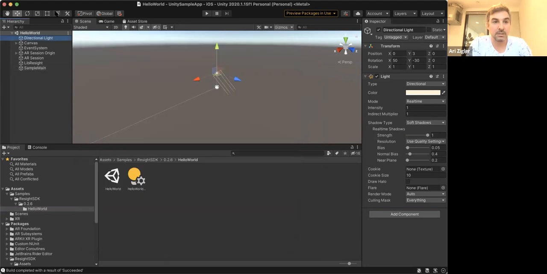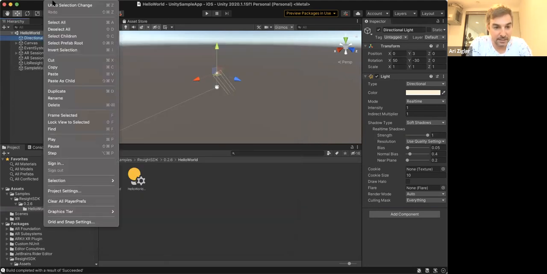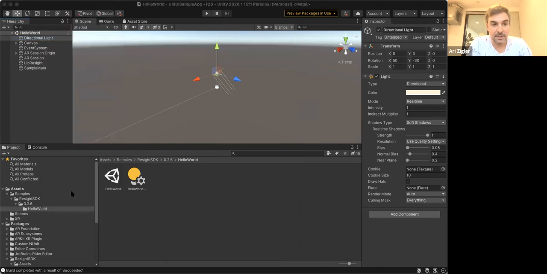Afterwards, you need to go to edit project settings. This is something they added recently, but it's still needed. You need to tell the plugin which provider it's going to use, and you need to check RealityKit. All the things that I'm saying now are on a website, so if you missed something, you can go over there. There is a step-by-step there as well.